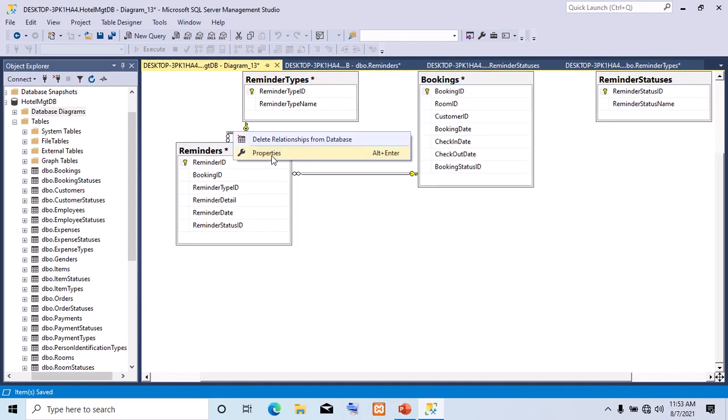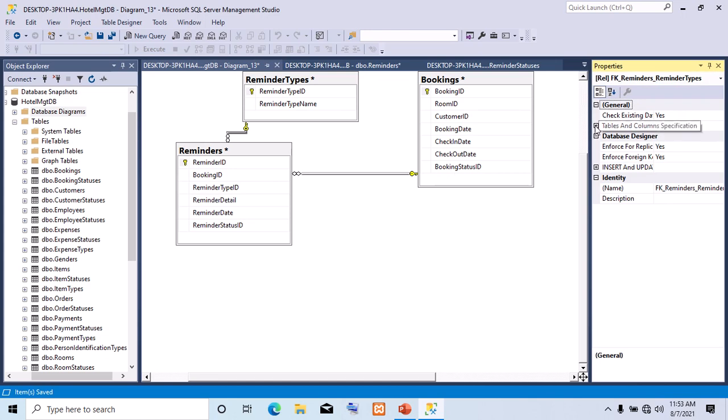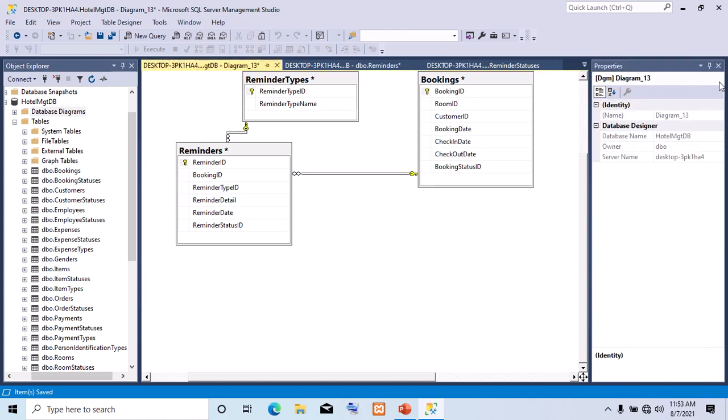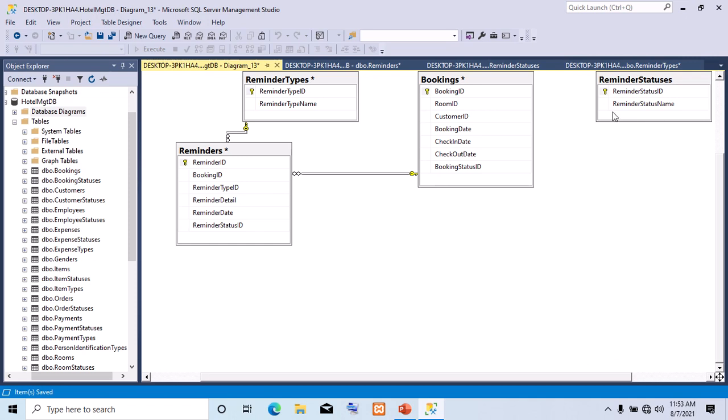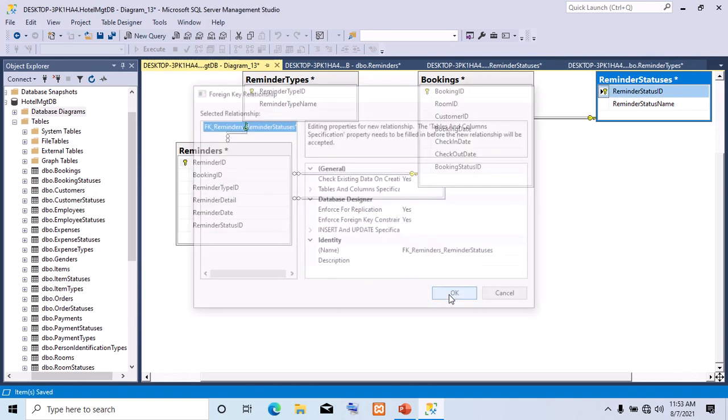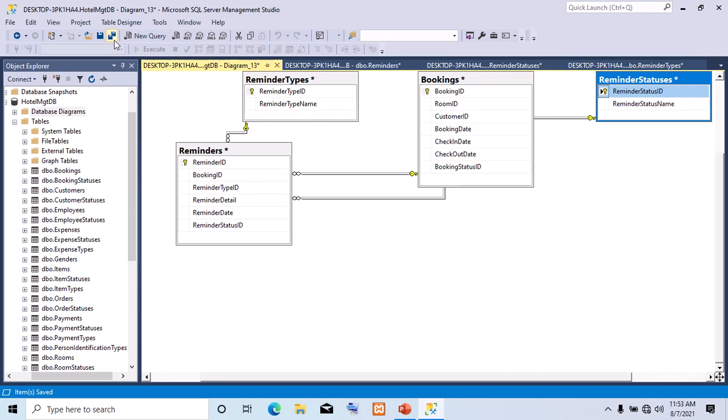I want to be sure. Yeah, done. Fantastic. So reminder, then reminder status ID. So now, guys, the next thing I want to do is to save up.